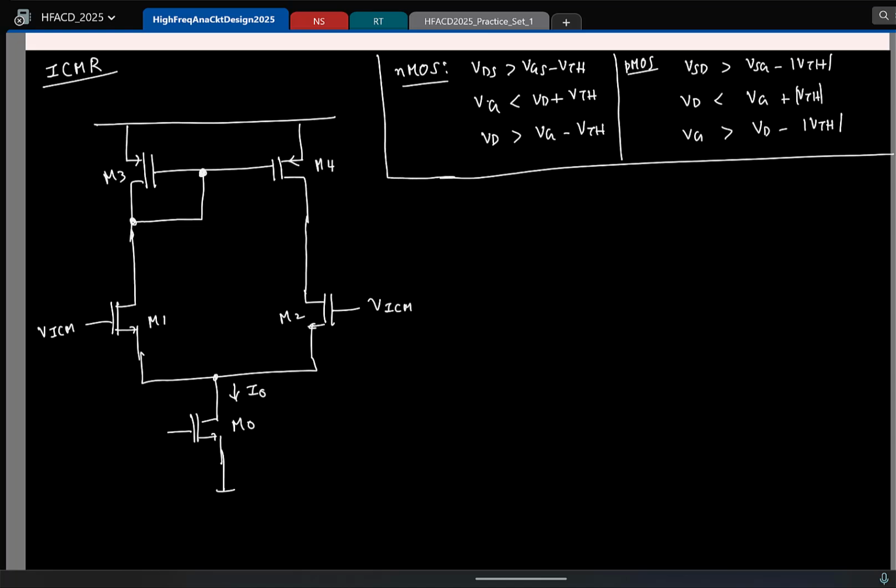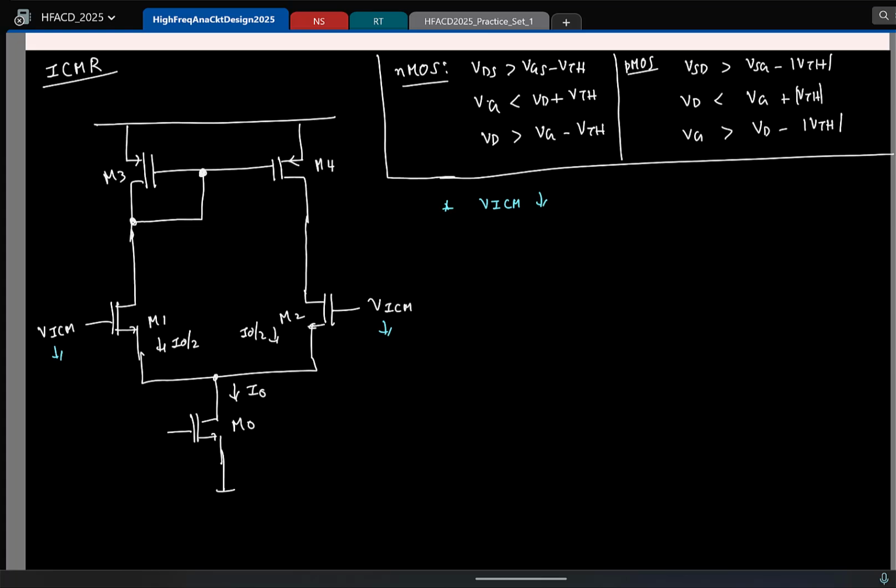Okay, let's now calculate. Let us say now I reduce the ICM. Okay. So do you think the NMOS transistors here can go out of saturation? No, because gate voltage is dropping. It is good news, because for an NMOS transistor, drain has to be larger. So which transistor can go out of saturation now? Yeah, why? Yeah, remember that the bias currents in this are I0 by 2, I0 by 2.